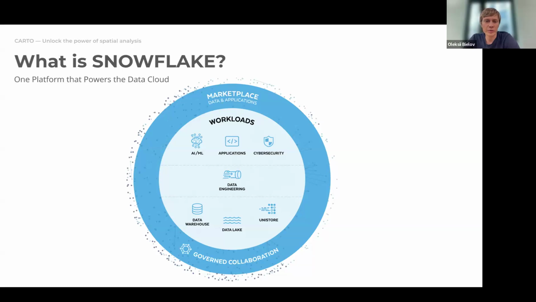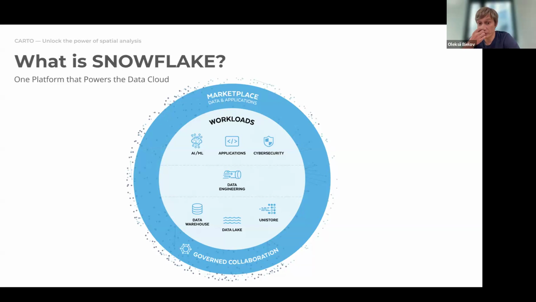For those who are not aware, OLTP or transactional workloads, those databases that you might be probably familiar with, like Postgres or MySQL, they are really good for high concurrency and low latency use cases where you have single row updates. And that's something that Snowflake started offering from this year as well.